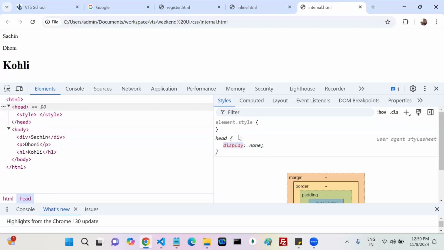Not visible. By default, display is none. Understood, everyone?